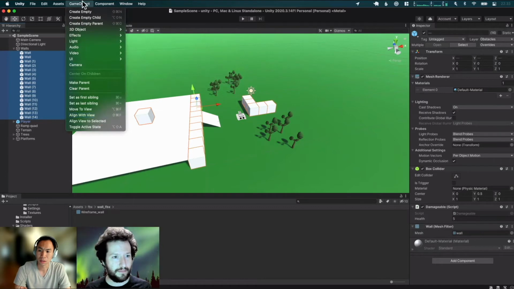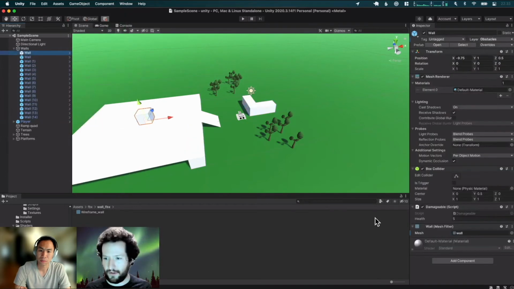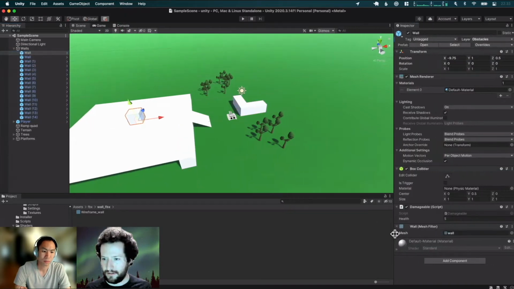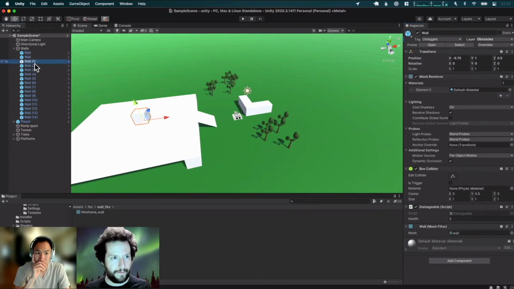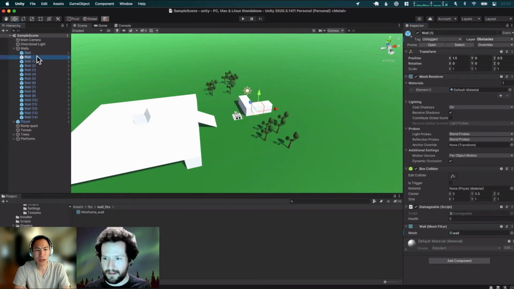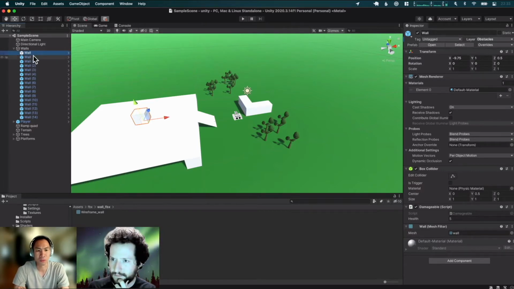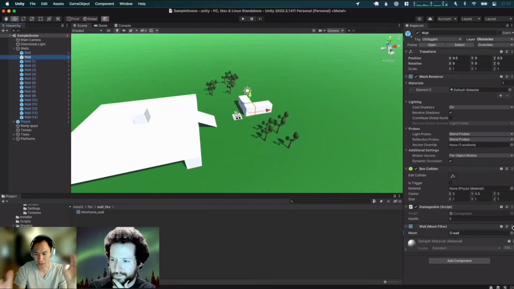Okay. But then on the wall over here, this blue line indicates that it is not the prefab. So what applies to the prefab then? Oh, I see what you're doing. Yeah. Why doesn't it put the blue thing on the transform? How does it decide which properties are considered deviations from the prefab versus ones that aren't?